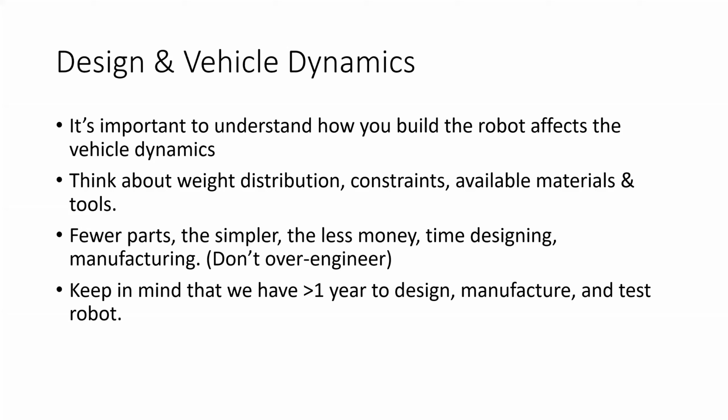Okay, so design and vehicle dynamics. It's important to understand how you build the robot affects the vehicle dynamics. You should think about weight distribution, the constraints, available materials and tools. The fewer parts you have, the simpler it is, and the less money and time you spend designing and manufacturing. In our case, we don't want to over engineer something, because that's going to take more time and more resources.